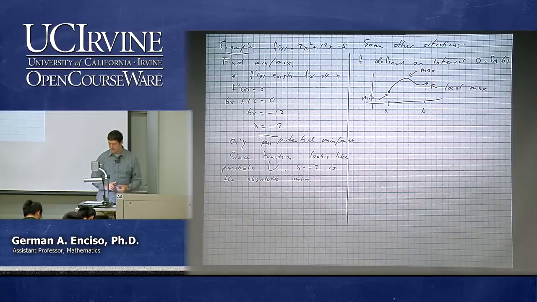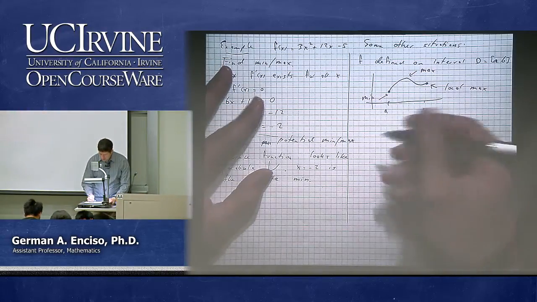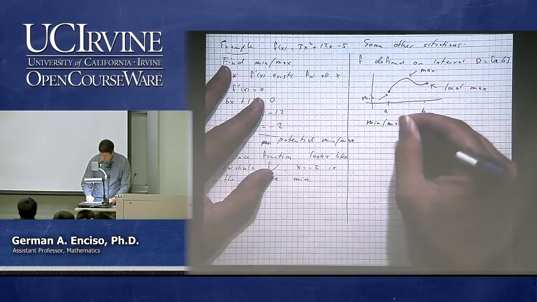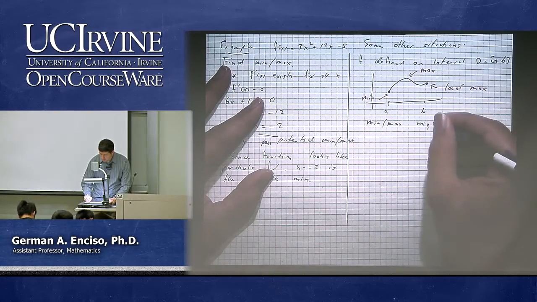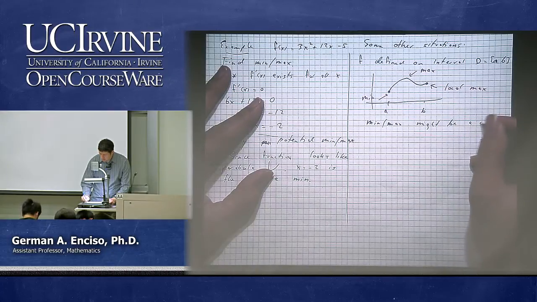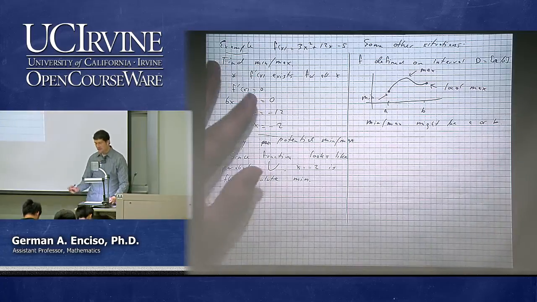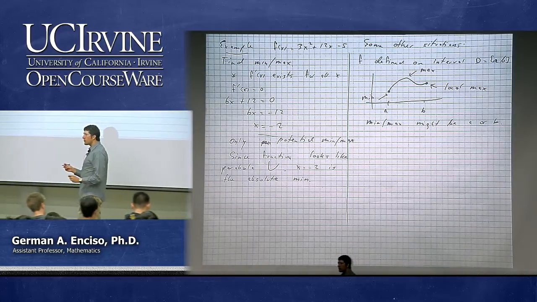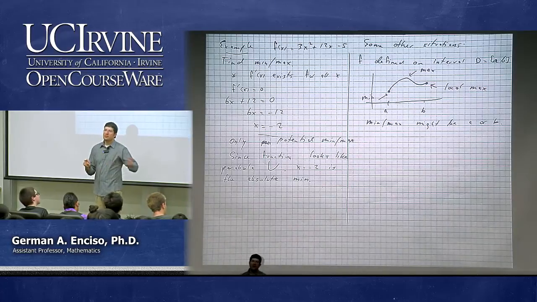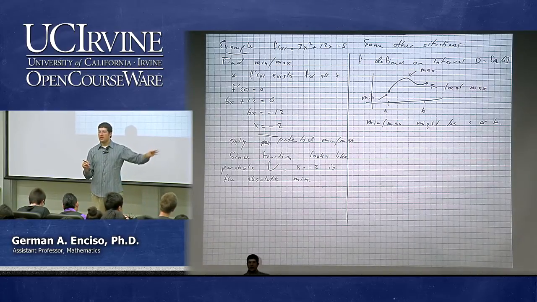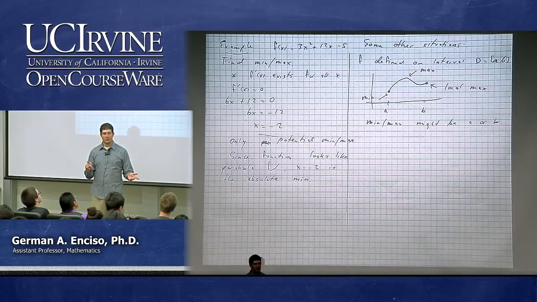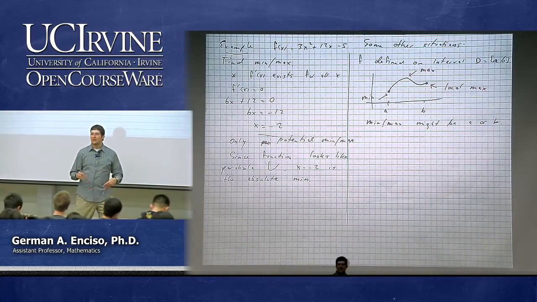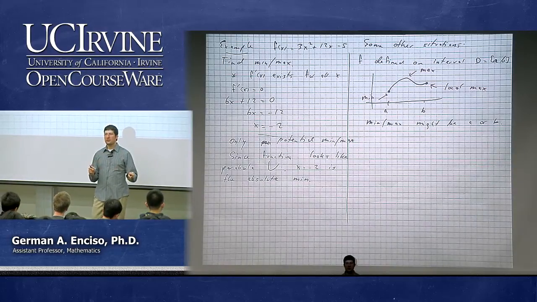Okay. In that case, if a function is defined on the interval D from a to b, you have to be careful that the minimum and the maximum might be a or b. It doesn't have to be, but it might be. So you have to take those points into account. Now, we also said that just because the derivative is 0 doesn't mean that it's a local maximum or a minimum. And I'm just saying right now that just because it's the endpoint doesn't mean that it's a maximum or a minimum. Okay, so the way to systematically approach this problem is to narrow it down to a few points that might be maxima or minima, and then look at those individual points and see what happens.